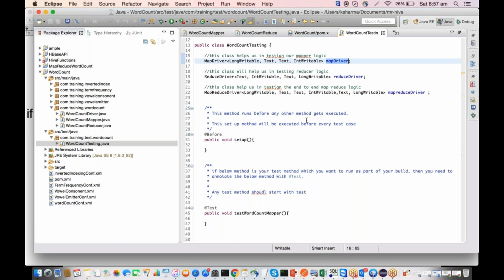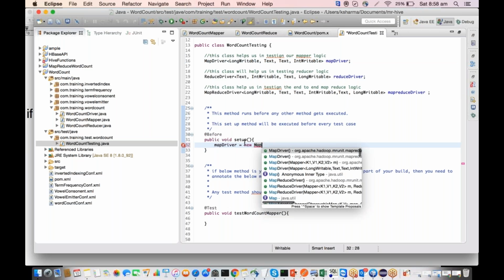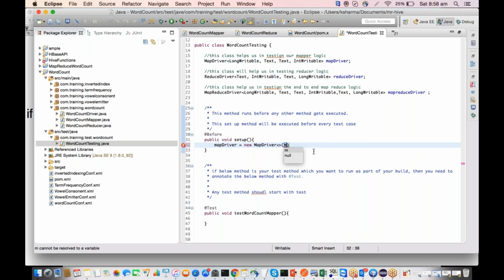Okay, so what I'm going to do here is I'm going to initialize map driver. I have not initialized my MapDriver. This is just a normal variable declaration, and I have not initialized it to anything. So let me initialize map driver to my mapper class. Map driver equal to new MapDriver. And here I will give my class name. What is the class name you want to test?